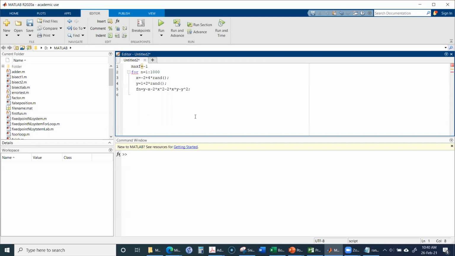I can take a starting value of this function as negative 1 million. Although I don't think this value will be so low, it is just to make sure that our calculated value of this function, for x between -2 and 2 and y between 1 and 3, should be greater than this initial value of f.